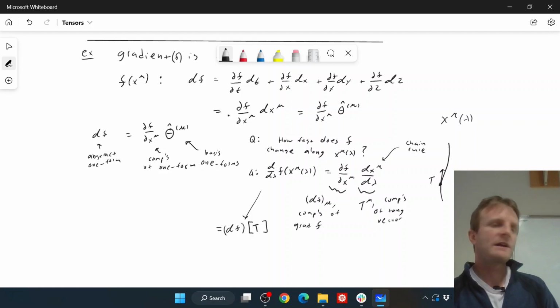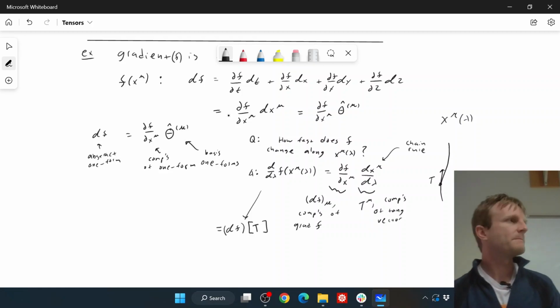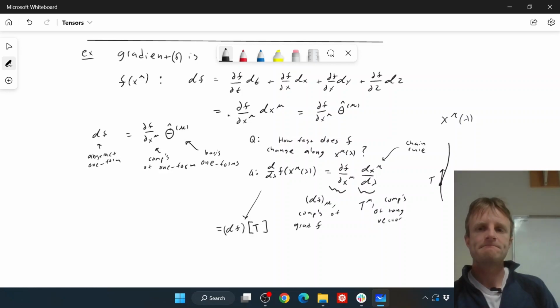So that's a good point. I probably should have mentioned that when I defined it. So this kind of has a t of lambda buried in it that we're just right now. Yes, how fast does f change along a parameterized curve x? The question has a lambda in it, and so does the answer. Okay. And the lambda dependence is in t. Good question. Yes. Your Kush?